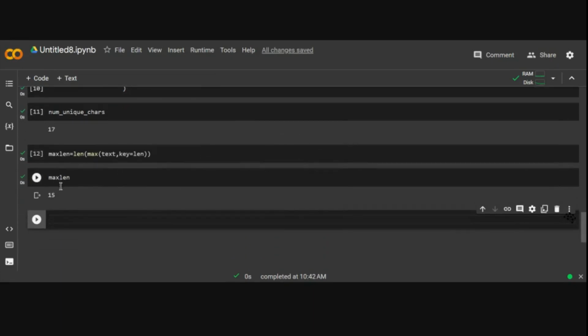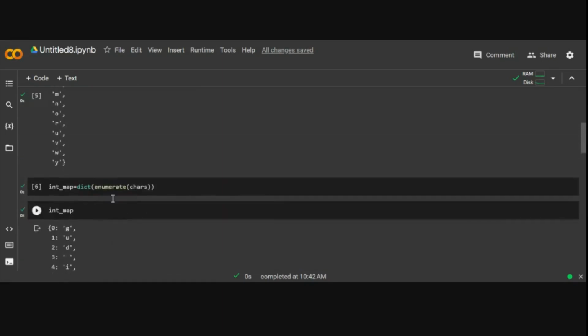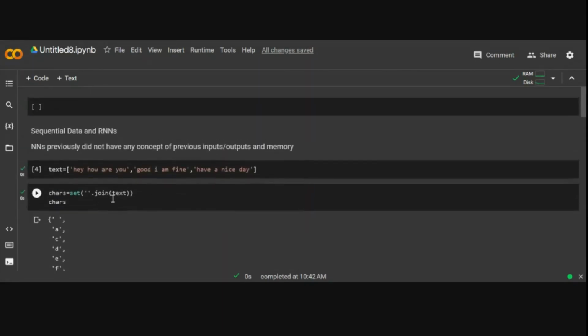So the maximum length of the sentences that we have is 15. Now, why is this important, right? Because what our model is essentially going to be doing is taking in, let's say, 3 letters of input, and it's going to be outputting the full sentence. Now, it can't output variable lengths of sentences because our model can't account for that yet.